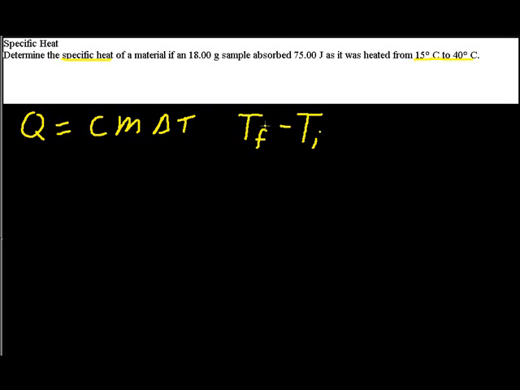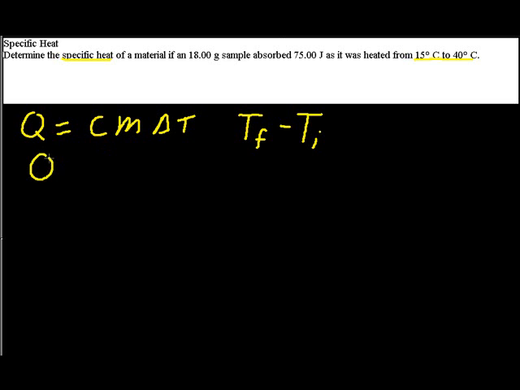But notice if I have a final temperature that is lower than the initial temperature, that must mean that the heat Q left the system, making the final temperature lower. And when the final temperature is lower than the initial, then the overall value is a negative value, and that's telling you the heat was removed. And so the sign, positive or negative, very much matters for the delta T. The delta simply means change. So let's take a look now.